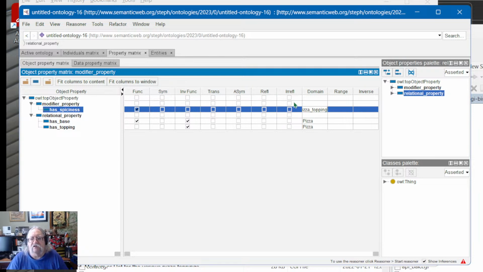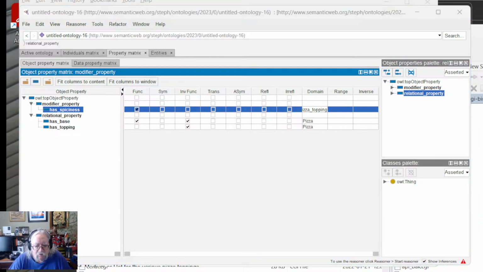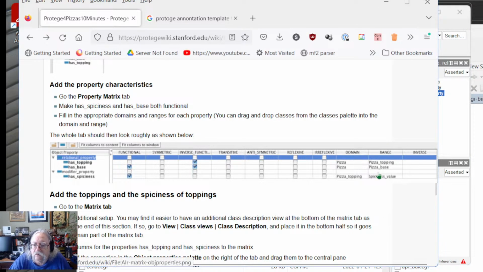Sort of surprised you can't just select from a drop down here, but okay. And then range. Range was pizza topping, pizza base, and spiciness value. Right, okay, so the range. Okay. The range is the list of possible values. And the domain is what that value applies to. Okay. Pizza topping, pizza base, and spiciness value.